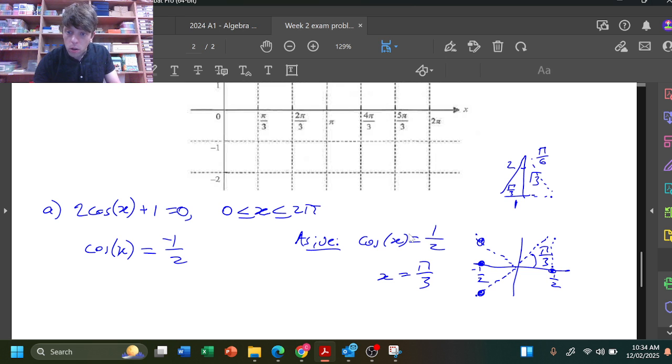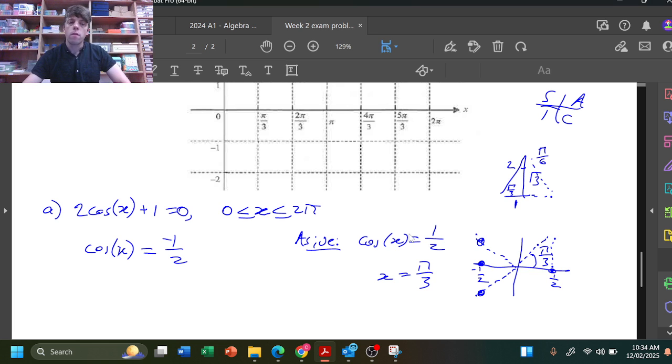Okay, so what we can do is, and also we could arrive at the same conclusion if we remember our rules. So CAST, where's cos negative? It's negative in this quadrant and this quadrant, because they're the only two that, so A means all, C means cos is positive there, sine and tan mean they're the only ones that are positive there, so cos must be negative in those quadrants. So there's the two ways of thinking about it.